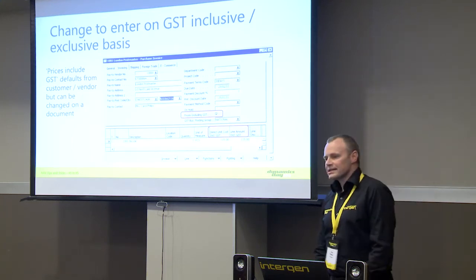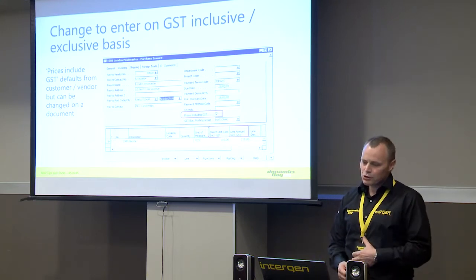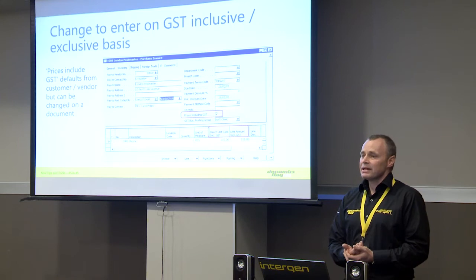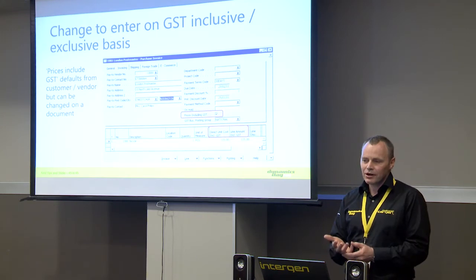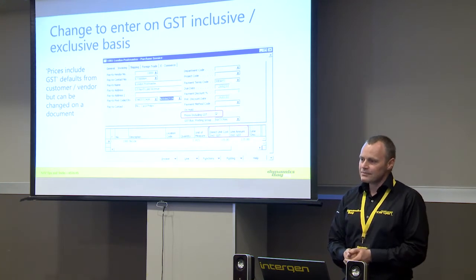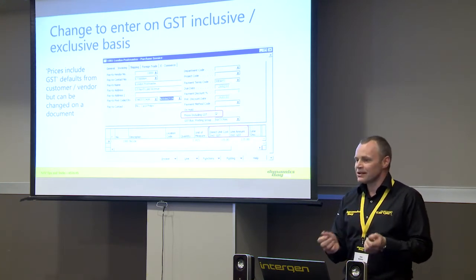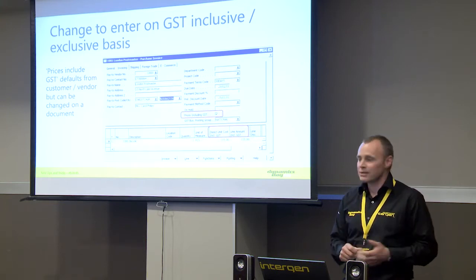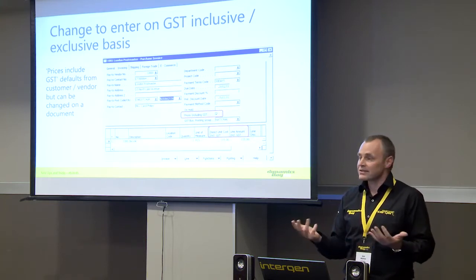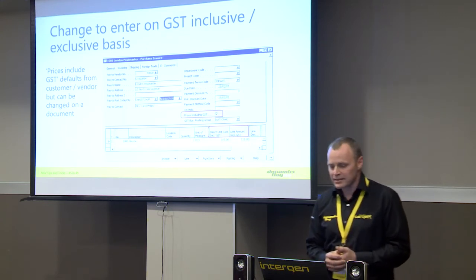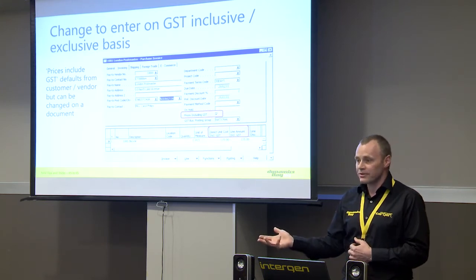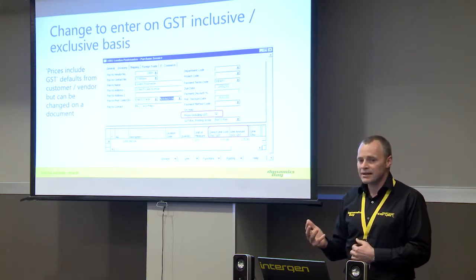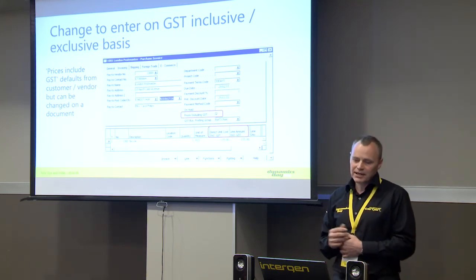Prices including GST. So I would normally recommend that when we're setting up our vendors, we set them all up to be either enter on an inclusive basis or exclusive basis, so that the data entry people don't have to interpret, when they get an invoice, which one am I going to do? They know it's always exclusive, say, but they also know that in that field, that prices including GST will default from the vendor record onto the invoice, and they can edit it on a case-by-case basis when they go to do the data entry.